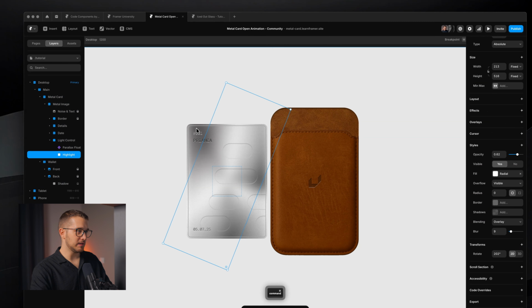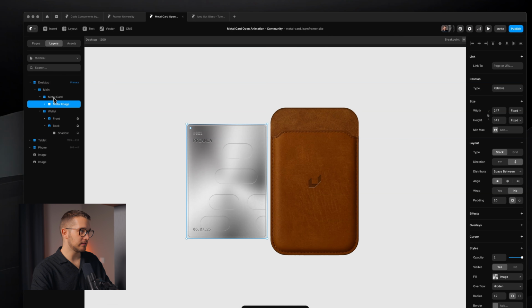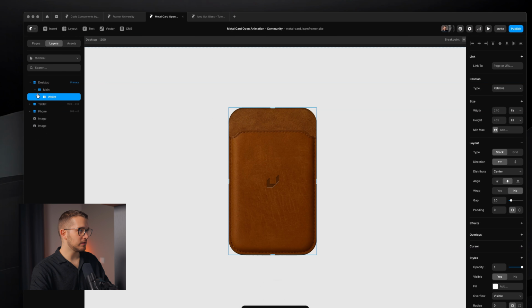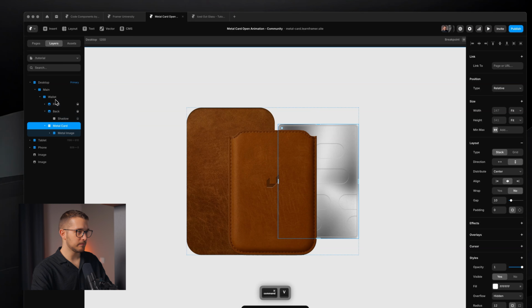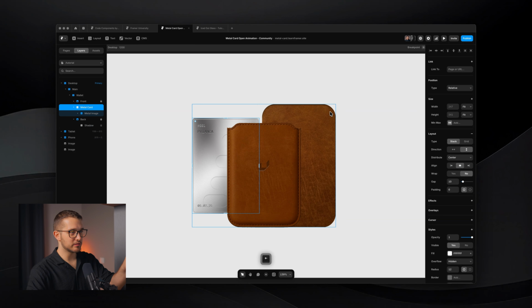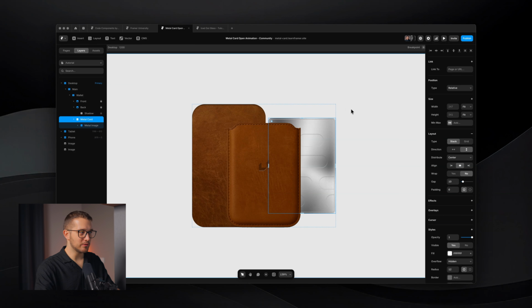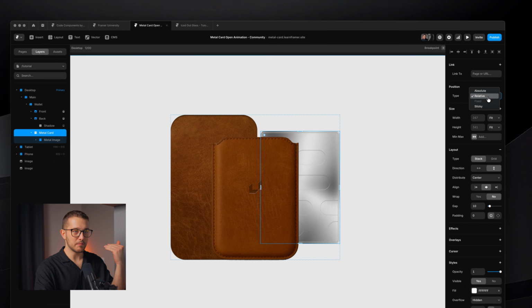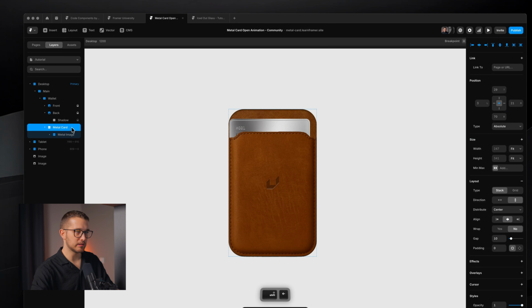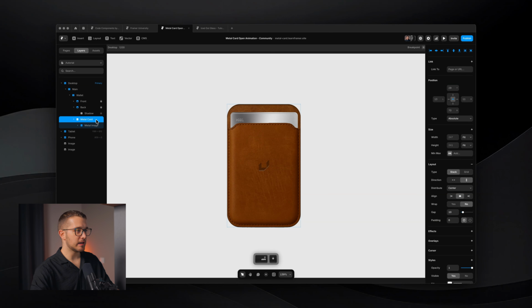Because then if I basically just copy and paste this metal card, so I can just press Command and X on my keyboard, and I can put it somewhere within this wallet. Now, as you can see, it doesn't really look cool because it's relatively positioned, and I can reorder these and stuff like that. I don't want to place this within the flow. I want to make sure that it's absolutely positioned so I can move it anywhere and it's not pushing other elements away. So now, as you can see, I can nicely position it where it should be positioned.